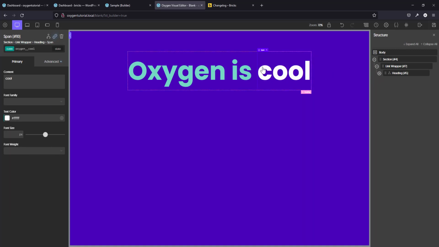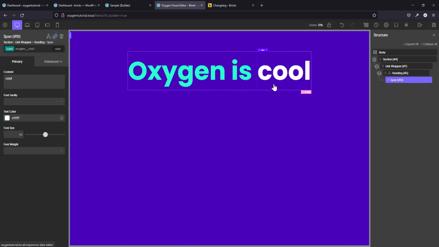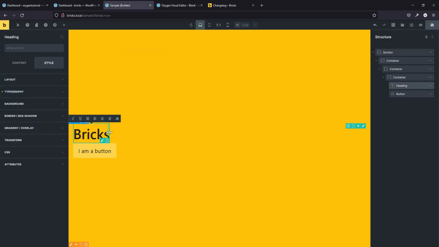This is very powerful, so you could do so many wonderful things with that. You can visually select and create that span. But in Bricks, if I say "Bricks is cool", I can't visually make that a span.